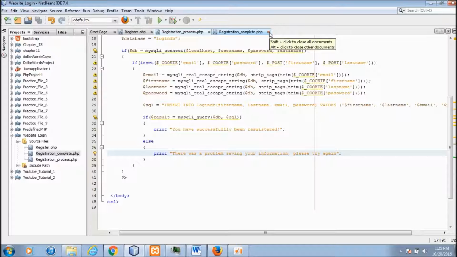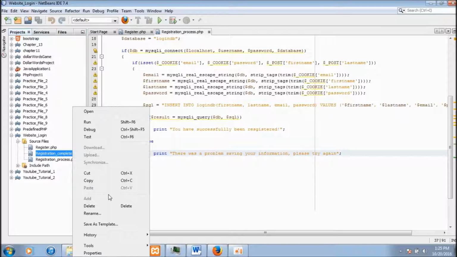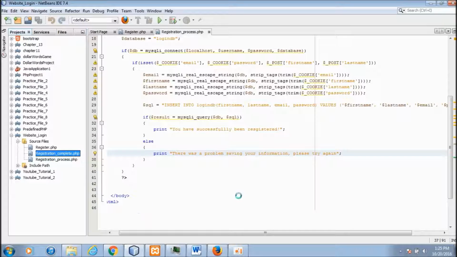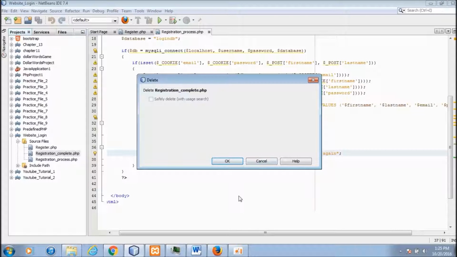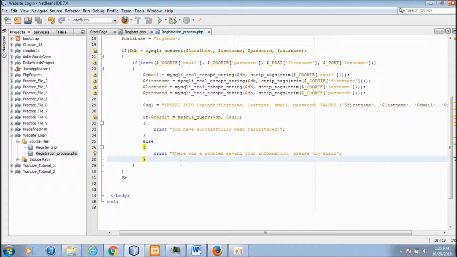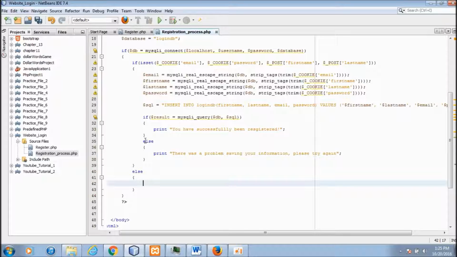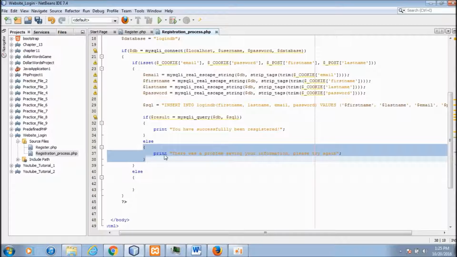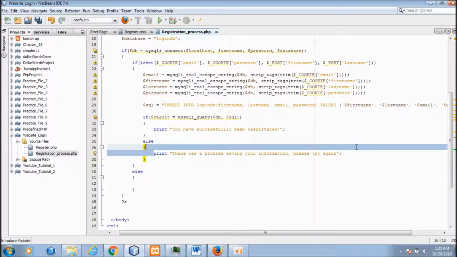We're just going to try and use the same page, so we'll delete this registration complete page. Okay, so here we'll also put an else statement and just have the same message.